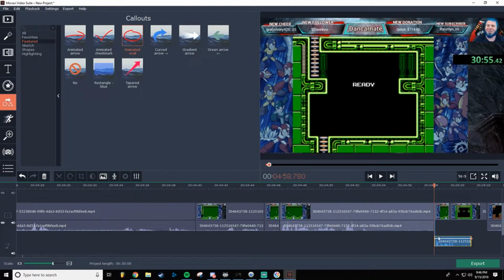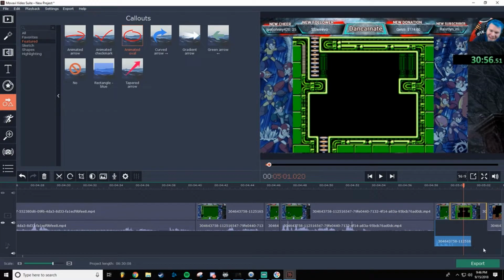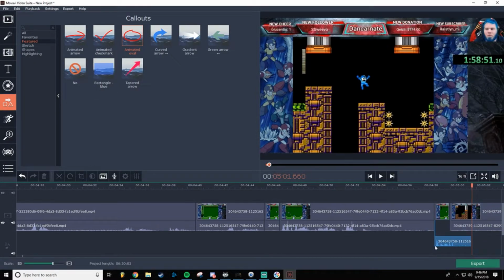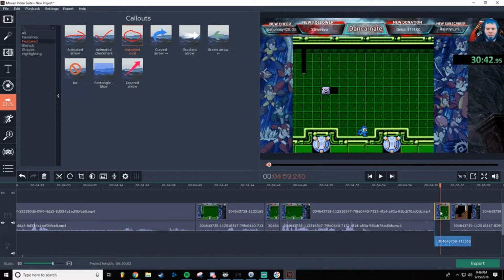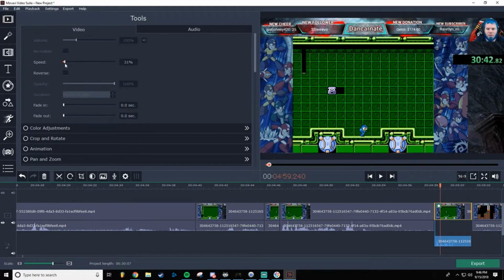You'll notice that it snaps into place here. What that does is that if you just listen to the audio, it never changes. But we're getting rid of this video portion because we don't need it anymore. So we have the audio from the original clip in the original sequence, but we took a copy of this little portion of the video and we're slapping that here at the end. And for effect, we're going to open our clip properties again and slow this down because we want this to be a little bit longer, right?